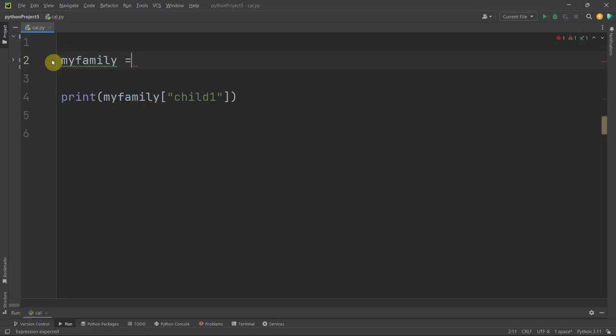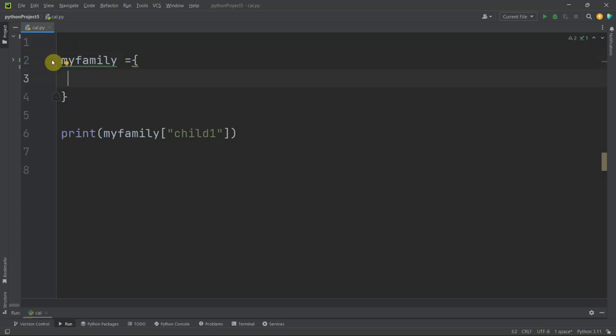My family equals a dictionary. Now here in this dictionary, I click enter to separate the two. Okay, now I have to specify a key. Child 1, which is the first child, is now a key, right? Using the colon, normally I should just type the name, like maybe John.